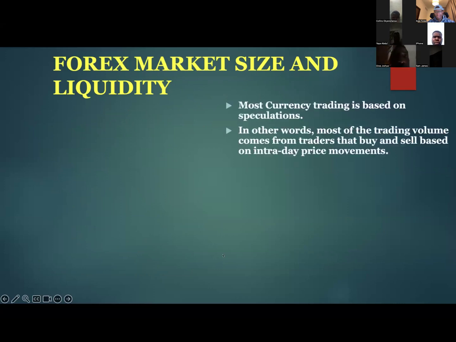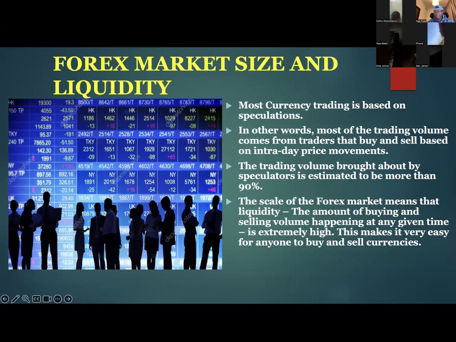Forex market and liquidity. We've talked about the most traded currencies and all of that. The trading volume brought by speculators is estimated to be more than 90%, right? This is a very basic statistic, but I'll explain what it means. In trading, we have trading for speculative purposes and for transactive motives. Transactive motives means that you could have a company like Apple, which has subsidiaries and assembly machines in China and all of those things. But Apple is a US company, right? So if they need to pay their workers in China, in Hong Kong, or in any of those foreign countries like India or Indonesia, they cannot just carry dollars and pay their workers or staff there.